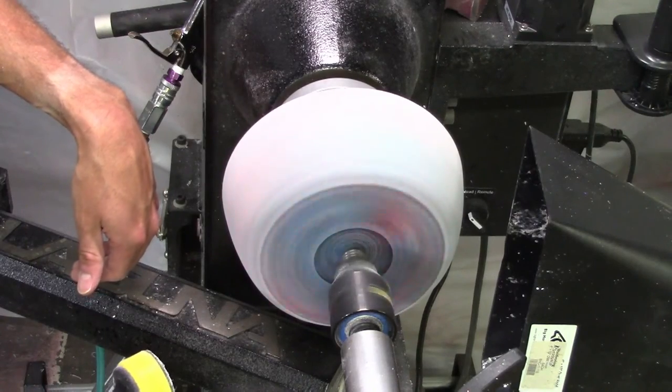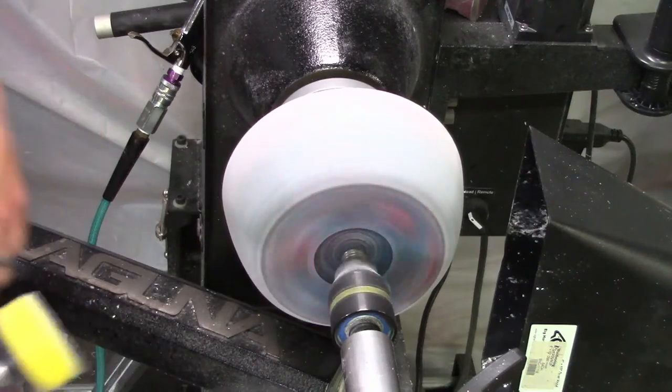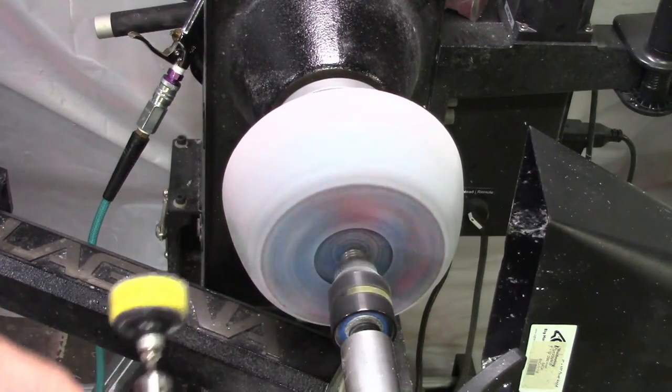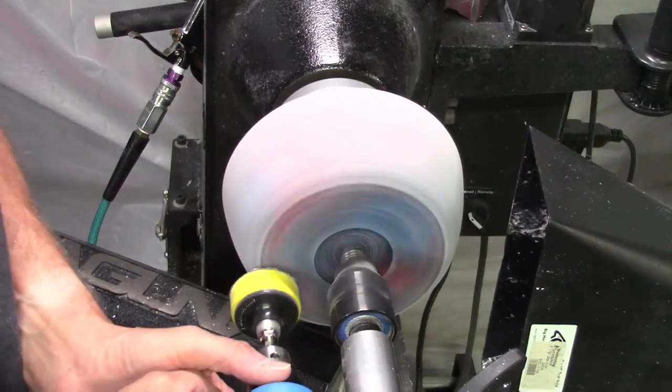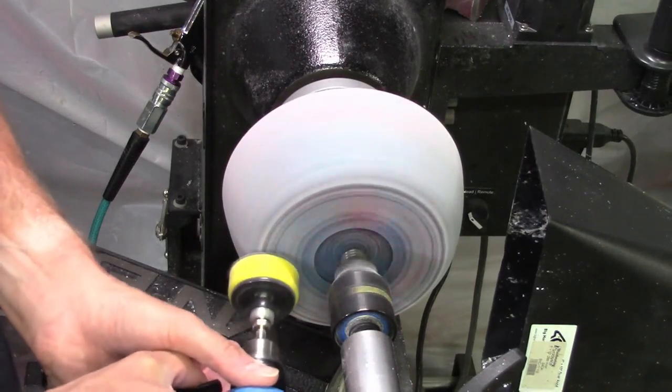Yeah, flex, that would be cool. Yeah. The sandpaper doesn't sharpen the scissors? No. Well, it kind of does in some spots, not so much in others.